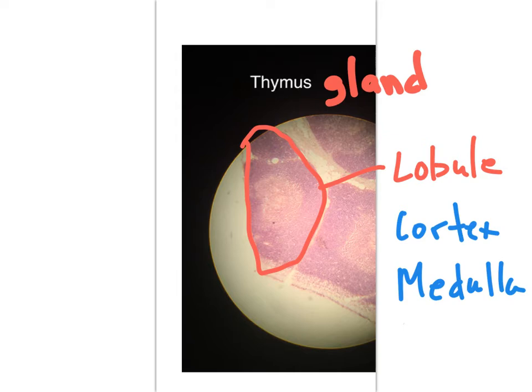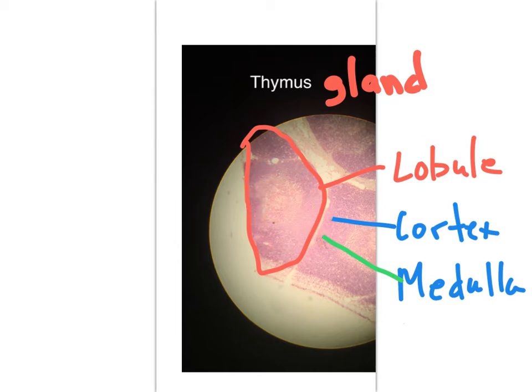So as you look at this, this darker area here, this whole area here, this would represent the cortex. So I'm just going to put a blue strip around it, okay? Now, the medulla, which should be a little bit lighter here, this is this inner circle here. So this lighter pink area here, that would represent the medulla, okay? Now, let me erase all that just to give you a clean view here.